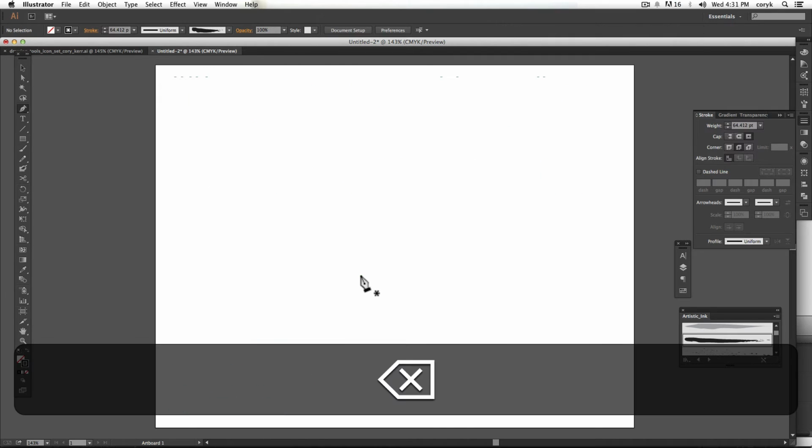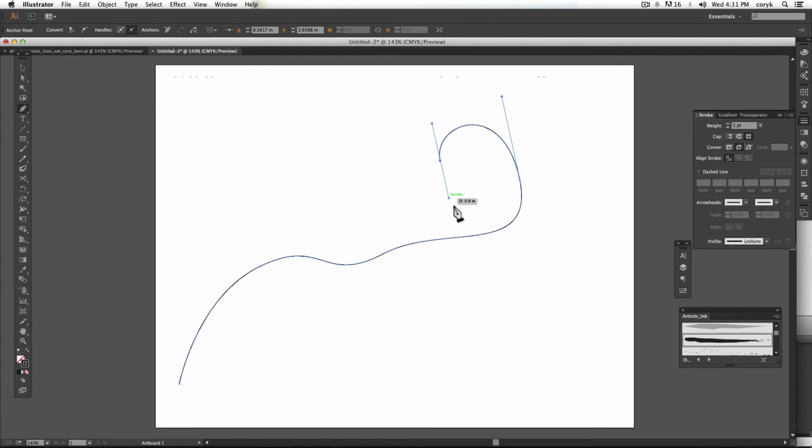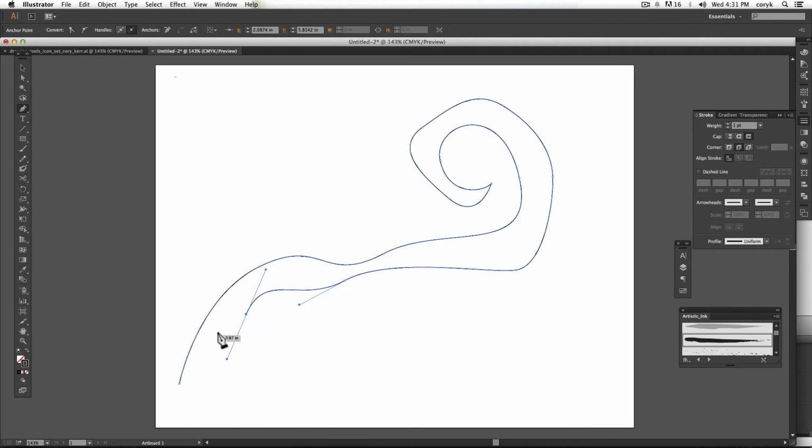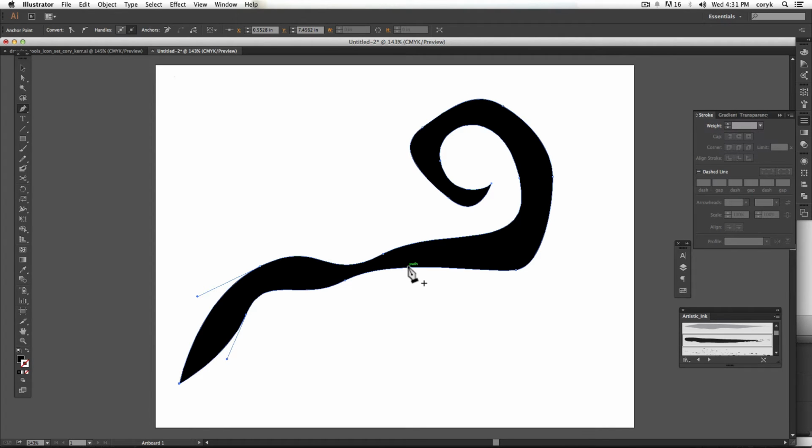Let's say hypothetically that you want to create a tail or a tentacle or something that's wavy that tapers off at the end, maybe a road going off into one-point perspective or something like that. Now you could come in and let's give ourselves a normal stroke. You could start down here and start your line, try to make it swirl a little bit, and then turn that corner and try to follow this. It becomes rather difficult to get it exactly right, and you can try to do that, and it's not quite right. It's not tapering evenly.